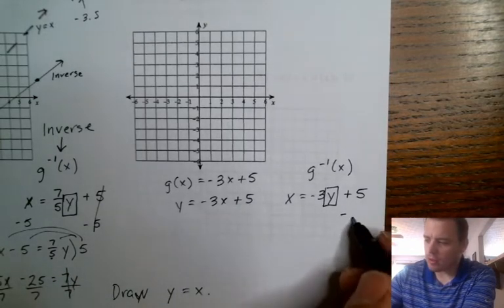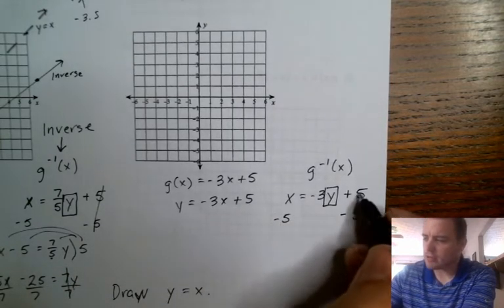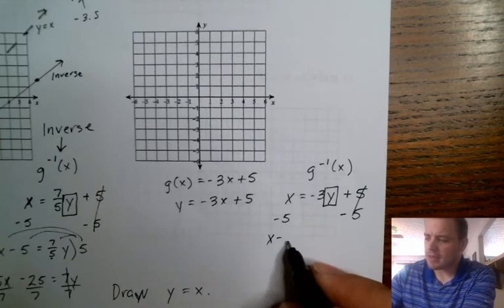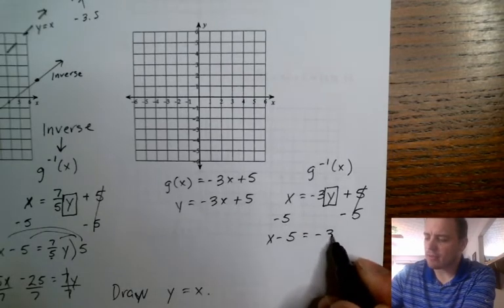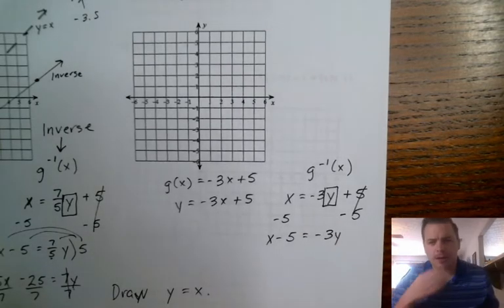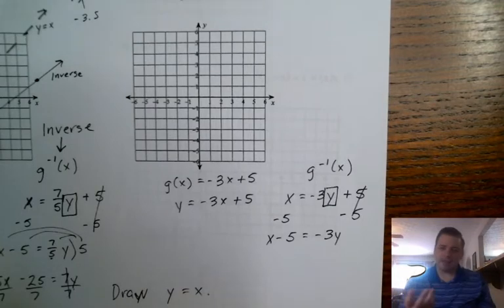Yeah, we have one more. Hey, did you read the email, Andrew? So we got x minus 5 equals negative 3y. Go back and read that email. It was kind of hidden in there, but yeah, you're going to have to pick up chapter 6. So after this, we have 3 more lessons in chapter 6, a chapter 6 test, and then you have your final.